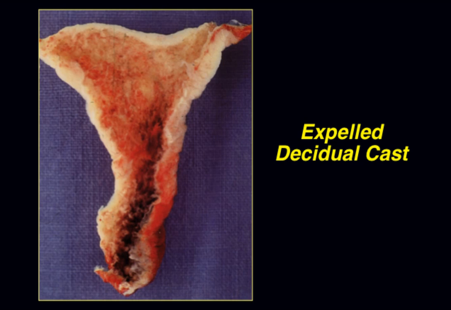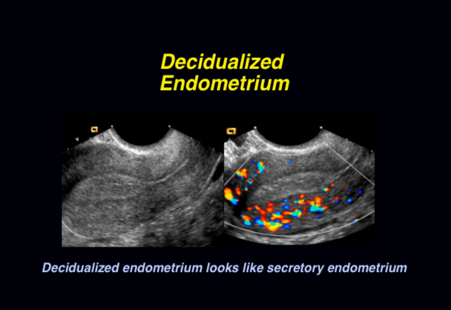Indeed, a small percentage of patients with ectopic pregnancies present because they expelled a portion of their decidual cast and believe they have spontaneously aborted their pregnancy. When I first began to write about changes in the endometrium that could fool us into believing we were looking at a pregnancy, I erroneously called these changes decidual casts.